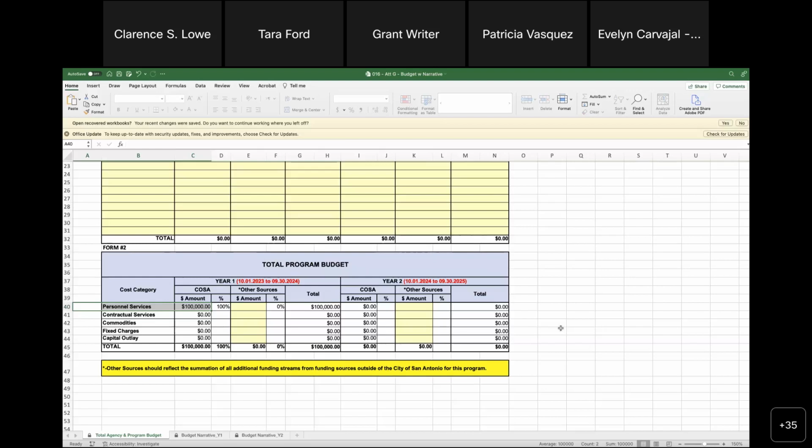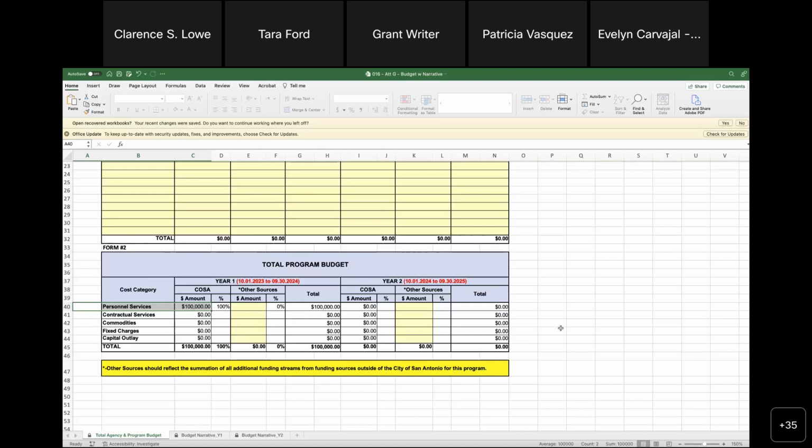If you're not, though, you don't have to use that. If you opt to, the city allows you to have up to 20% of your budget for admin costs. So this is something that you'll have to decide, which is better for your program, right? Because in some cases, especially if you're proposing a new program, you might have a lot of admin costs. You may want to use that full 20%.